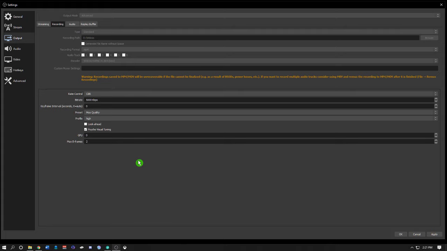All right, the last bit of settings down here at the bottom are going to be fairly simple. We're going to leave a lot of things alone on the default, but we're going to use CBR for our rate control. Bitrate, okay, bitrate has to do with the speed at which your machine is collecting up all of this digital information. And I have it set for 5,000 kbps, or kilobytes per second. You're going to probably want to be between 2,000 and 3,000.